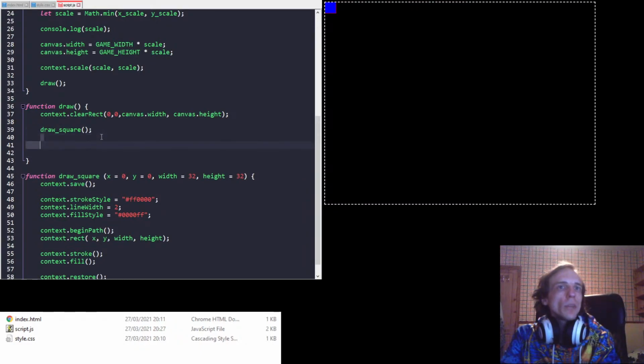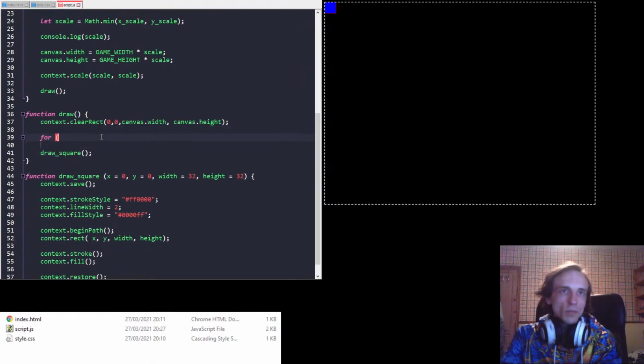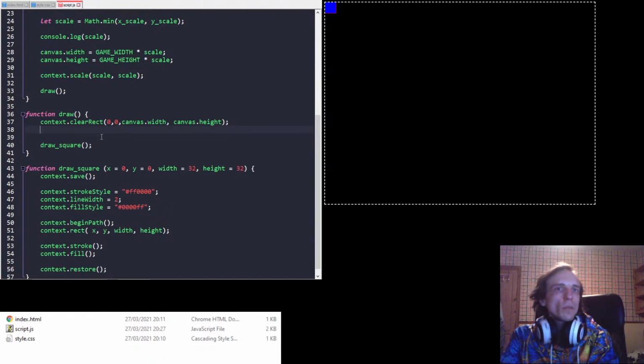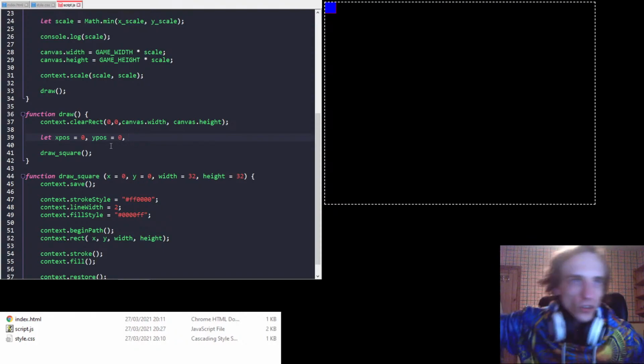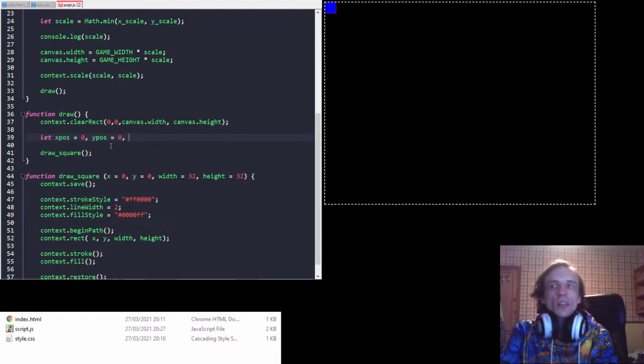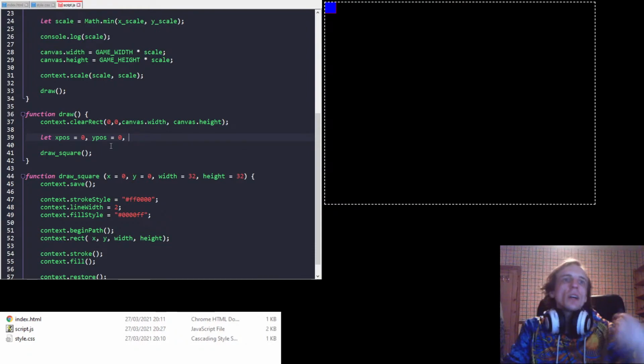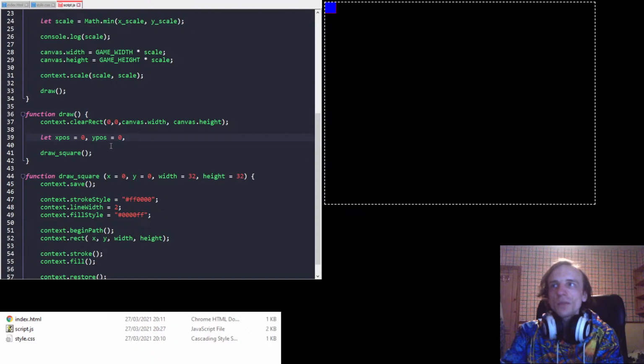I'm going to make a nested for loop, and I'm going to basically draw a grid. In order to do that, I will need to quickly define a few things, of course. So xpos is going to equal 0, ypos is going to equal 0. Normally you can just use that symbol instead of the commas. You might call this bad practice, but it works. That's a lot of what I tried to demonstrate here, is how you could get away with a lot of these sloppy things, and the language is very forgiving to you for that.